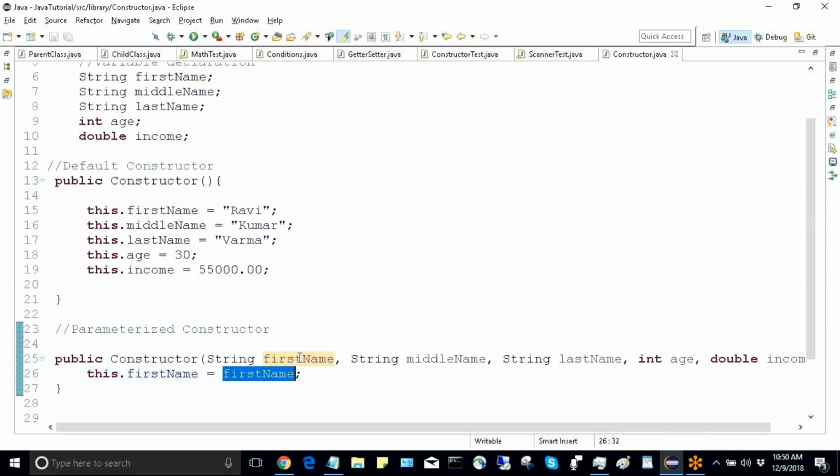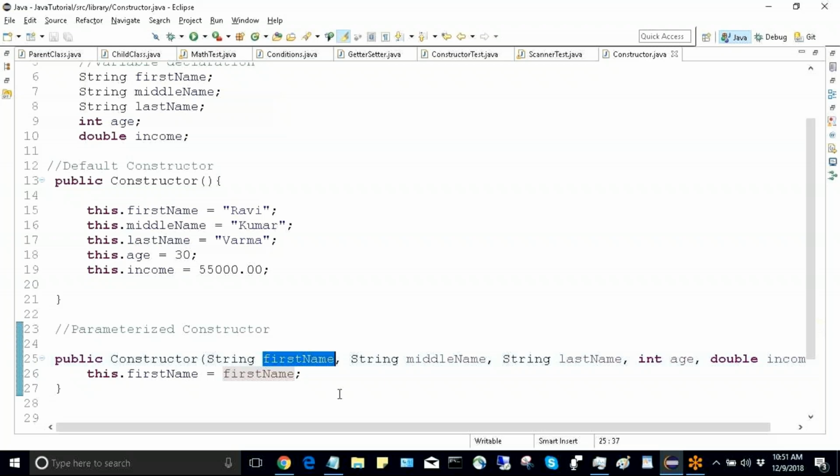See, as and when I highlighted, these two are highlighted. That means this first name will be assigned to this first name. This dot first name is pointing to this dot first name. Okay, that is the difference.